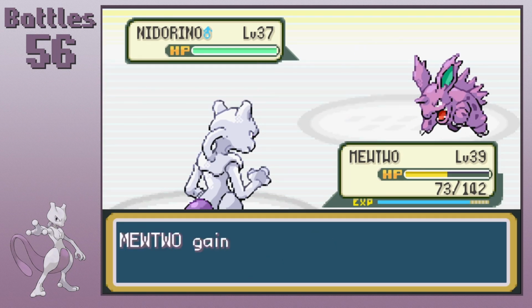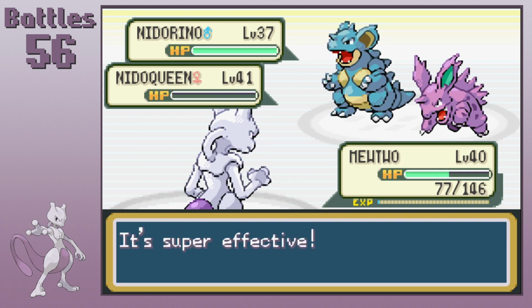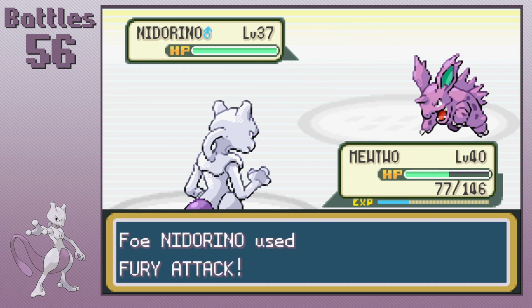When Rhydon comes out, I can use Water Pulse, while Nidorino thinks Helping Hand is the right play. After leveling up, Giovanni's final Pokemon is the Nidoqueen, and now we can simply sweep the remaining 2 Pokemon with Psychic, a lot less hassle than the Rival.